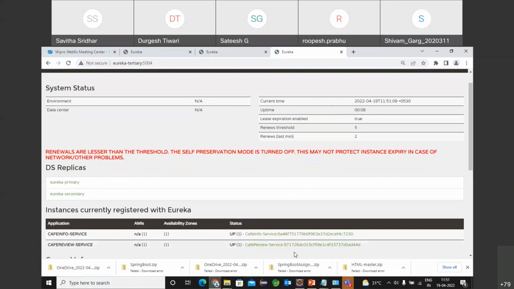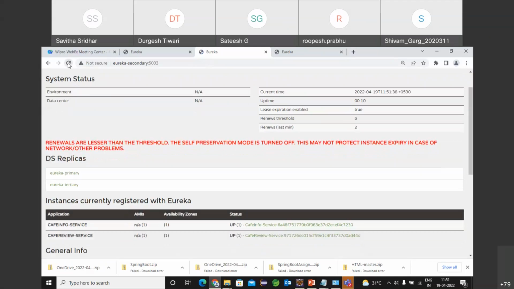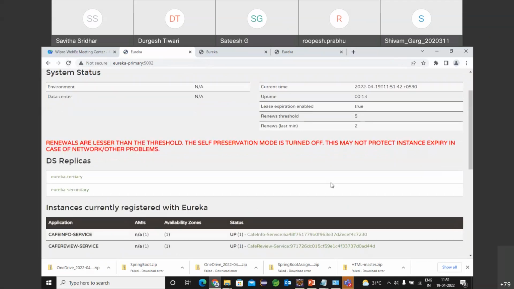Though this microservice has registered with Eureka tertiary, do you think the same information will be shared across the other siblings? Even the others will have the same details of the state? Yes, right? So just go to Eureka secondary just to test. See, Eureka secondary also has the same details. If you go to Eureka primary, it will have the same details. Now for accessing and working, you can pick up the details from whichever Eureka server. Team, are you all with me?